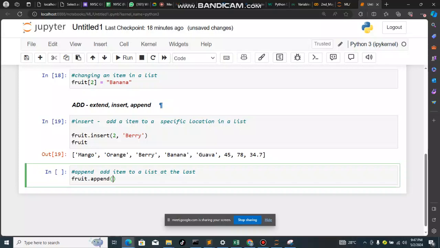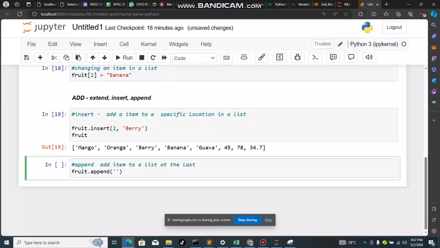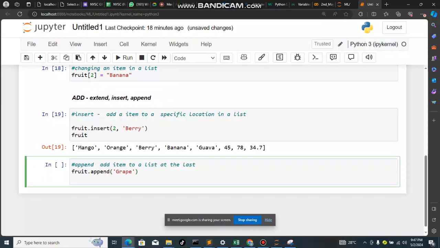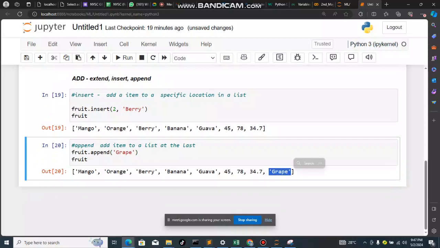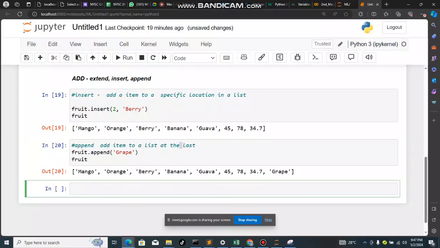I want to add a fruit called, give me a fruit name, please. Grape. Okay, grape. So if I run this now, you will see grape has been added at the last. Alright, so that is for append.